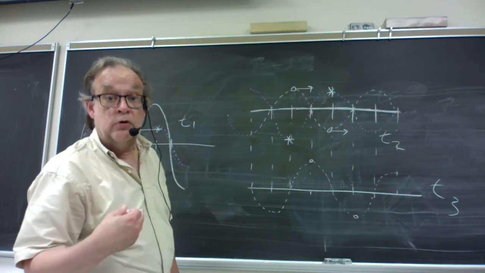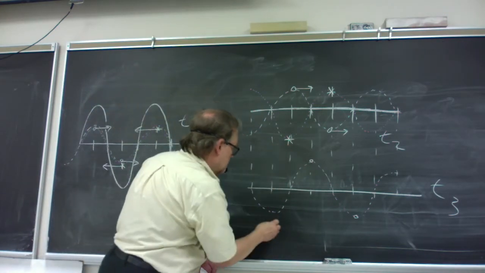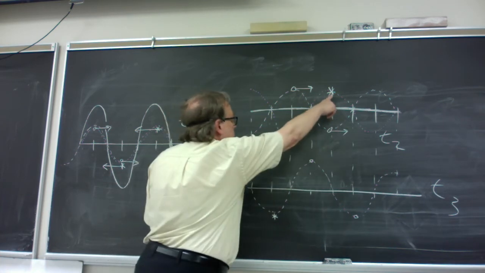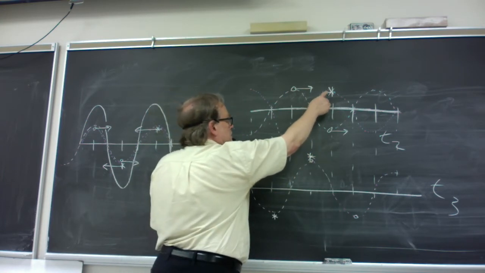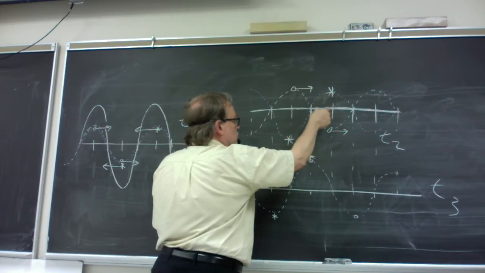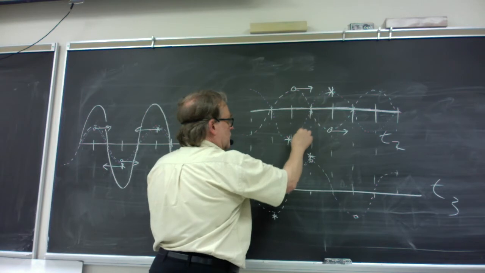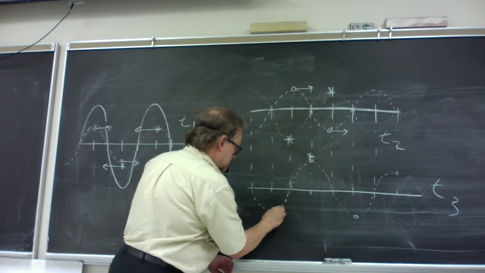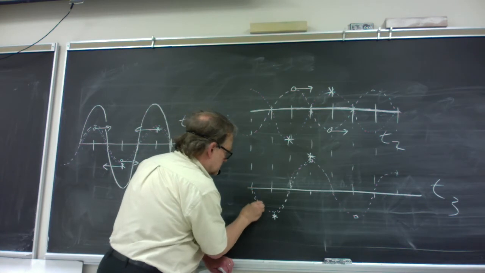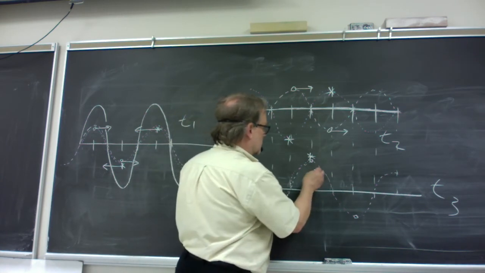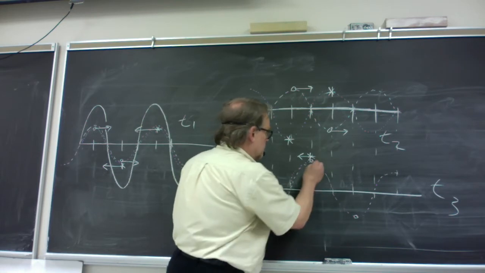Likewise, every piece in the right to left wave will have moved one step between time 2 and time 3. So this valley has moved from here to here, and this peak has moved from here to here, and this left half of the peak has moved from here to here, and this right half of a valley has moved from here to here, and this left half of the valley has moved from here to here. And similarly, everything else in the right to left wave has moved one step to the left.